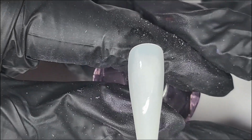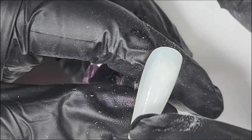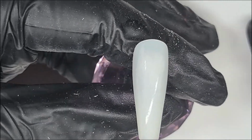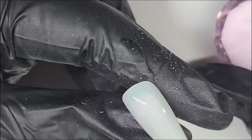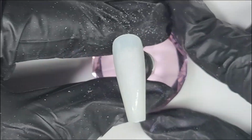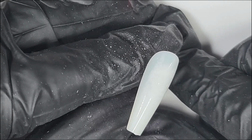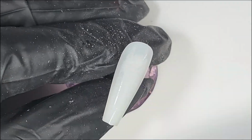Another trick that you can do is putting matte top coat over the top. That's porous enough that it's going to grab onto the acrylic, and it will actually help the acrylic to stick on the nail as well. So there is our tip, and it's all roughed up in the area that I'm going to put the flower.